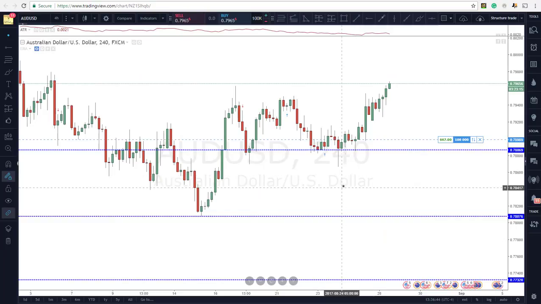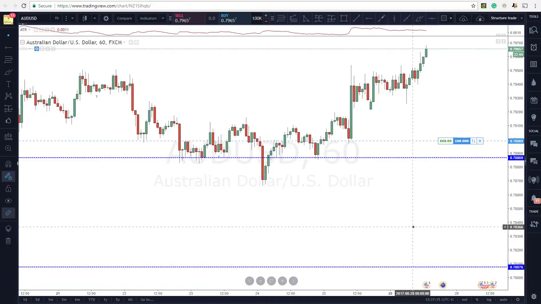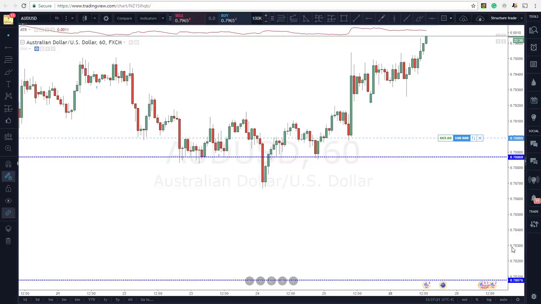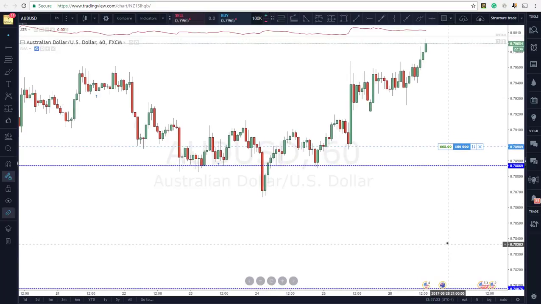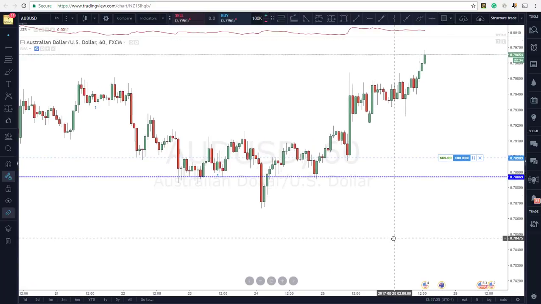And to see the actual entry reason on this trade, we'll have to drop down to the 1 hour time frame. This is a trade we actually talked about in our most previous YouTube video, which is how to trade the head and shoulders pattern, guys. And if you want to see that video, then I'll put a link for that in the top right hand corner of your screen, along with in the description below this video.